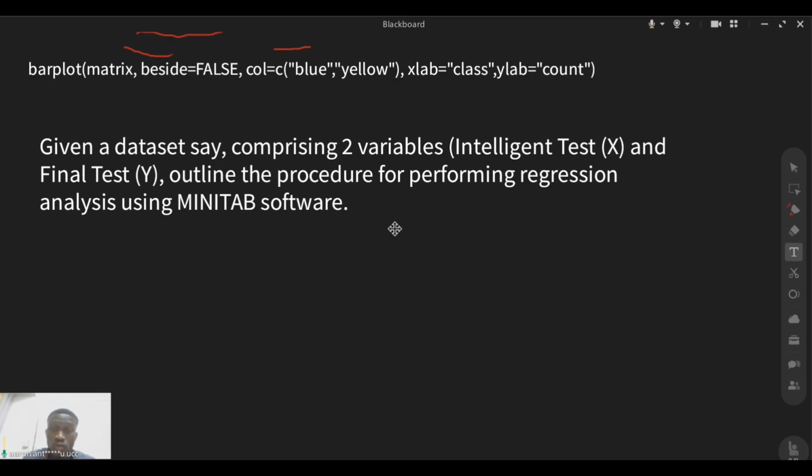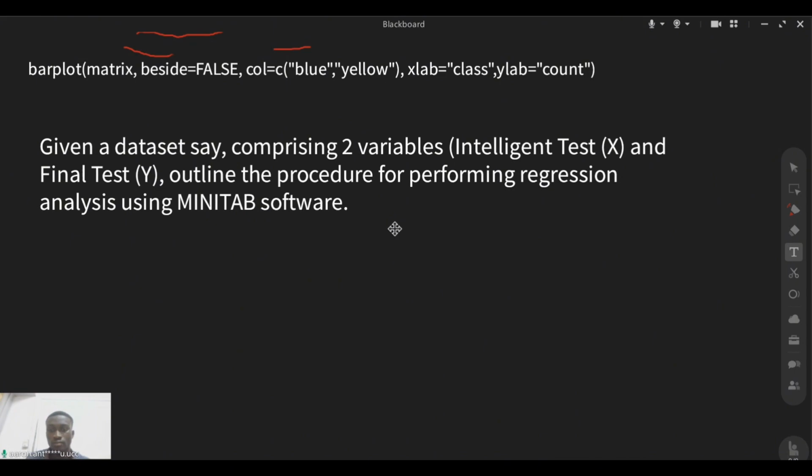Okay, so you open your Minitab and then you decide whether to import the data. If the data size is very small, you can key in the data yourself, or you just go and open from the file. The first step is for those who are going to type it directly into Minitab.